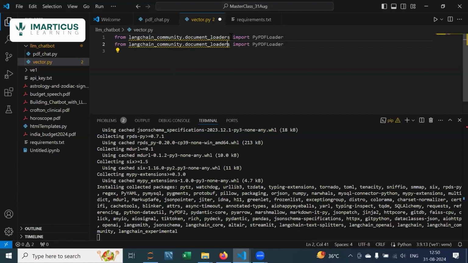Then from langchain.text_splitter, I'm importing RecursiveCharacterTextSplitter.